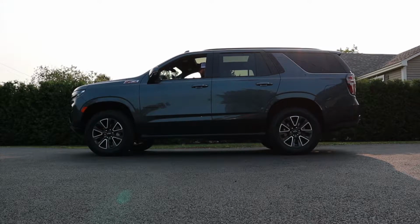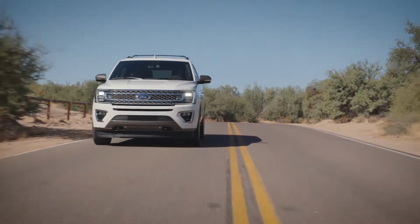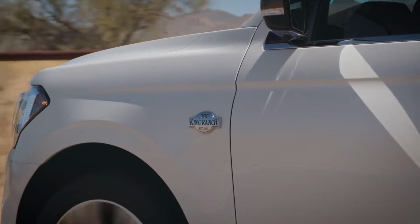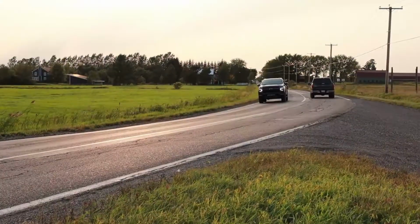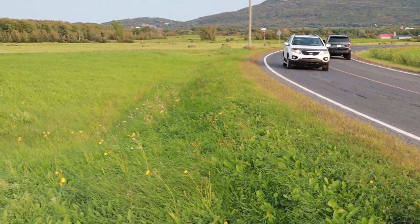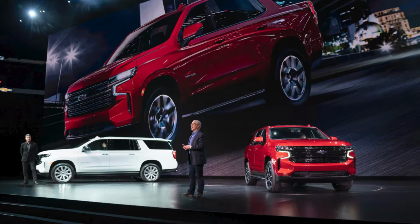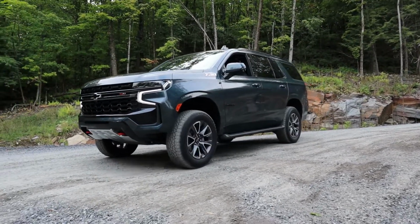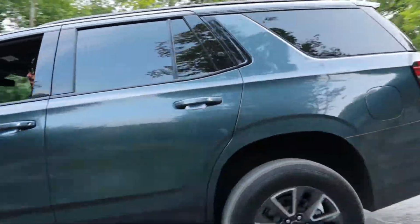So the new Tahoes are really built to crush the competition. The competition is obviously the Ford Expedition, and I drove several different generations of the Expedition, and also the Lincoln cousin, I could say, the Navigator. And so far in this Tahoe, it's way superior comfort-wise for the suspension and also the handling. If we compare these Tahoes with the Ford products, back in December when Chevrolet launched the new Tahoe and Suburban, we had a chance to go on a racetrack and really have a ride inside of the Expedition and then in the Suburban. And back then we could notice really a big gap between these two brands, especially for everything suspension-wise. Now I've got my hands on one and I can really see a big difference.